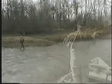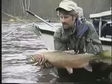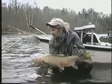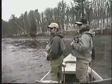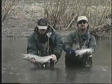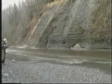You will learn how to catch steelhead from top to bottom. No matter where you fish, the Pacific Northwest or the Great Lakes, Chasing Silver will make you a more versatile and more successful steelheader. In their first two videos, Steelheading Made Simple and Cool Flies for Hot Fish, Jerry Marcus and Brian Fleschig provide basic instruction in fly fishing and fly tying for steelhead.